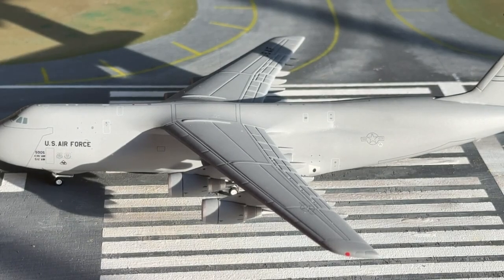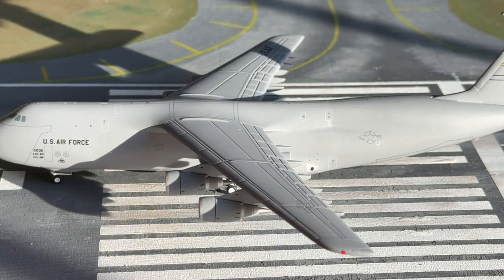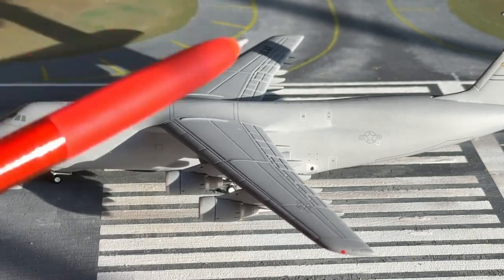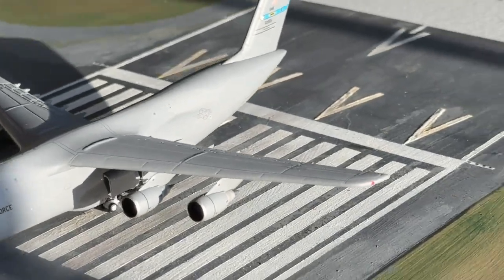You know, it obviously is kind of a piece of its own. It's not mimicked very much off of any other aircraft. It's just really its own beast, pretty much. So it is really cool to see it in that way. Got the nav light there as well, and let's go ahead and take a look at the engines.